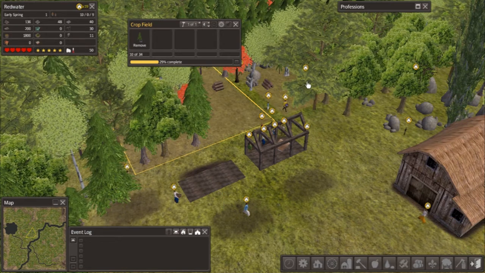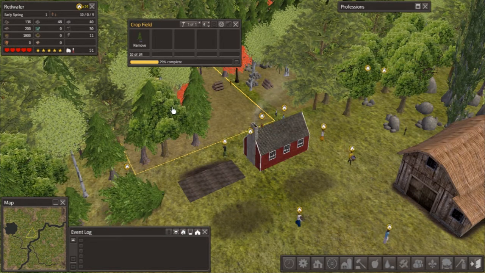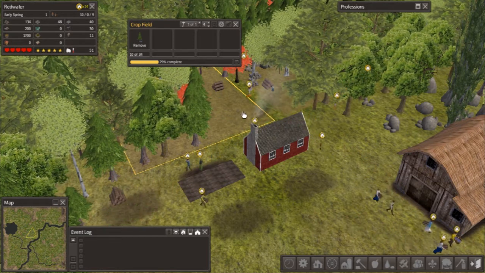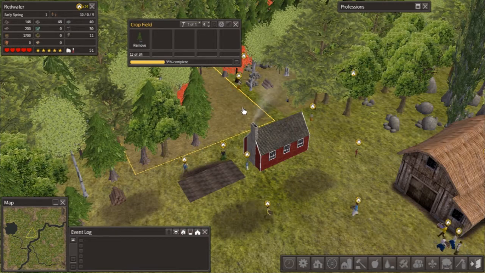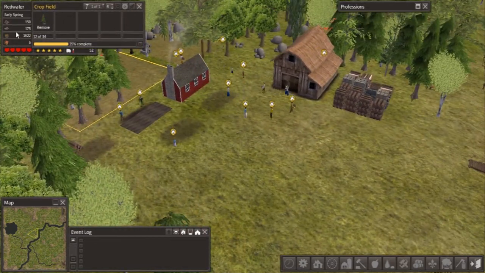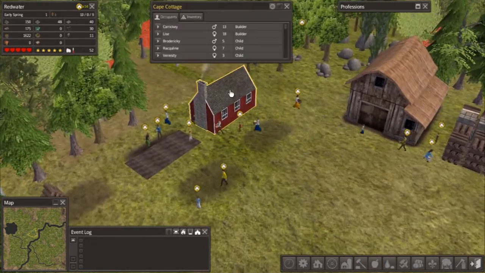Hopefully we can actually get this in by the end of spring, and that means we're also going to be able to get some crops going in. And that means some growing. We need some growing around here. This way we can have at least one harvest before the end of winter, so we have a stockpile, because everyone's going to be putting the food and firewood in here.